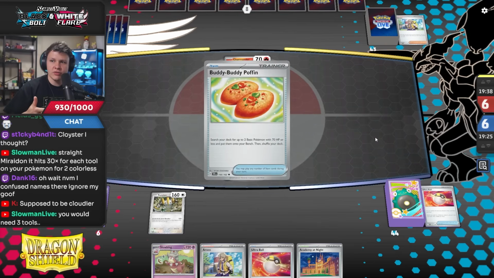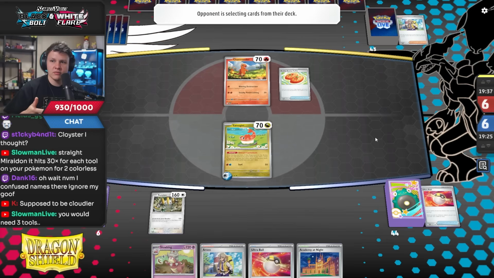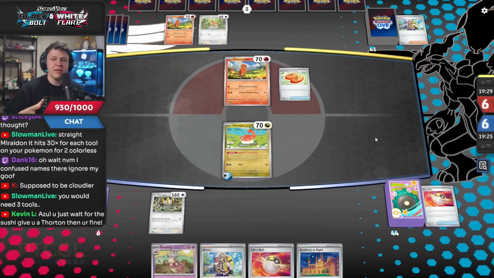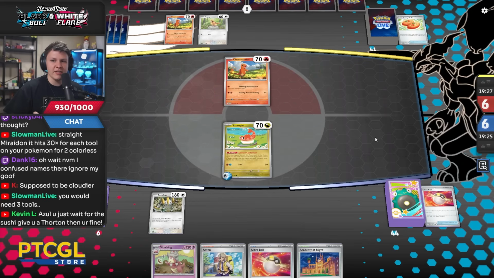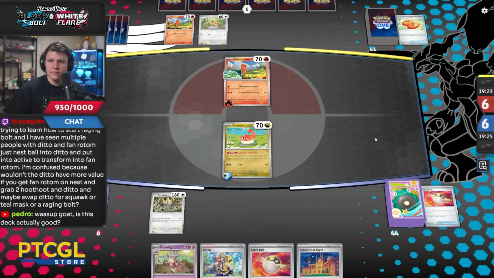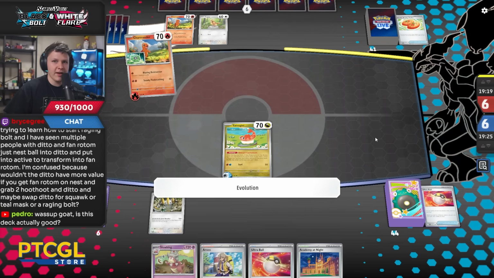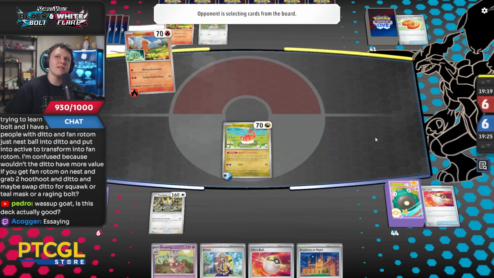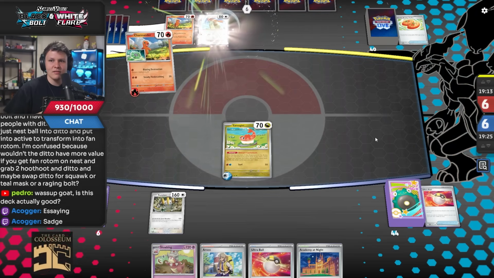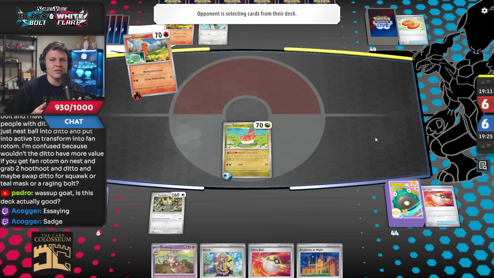Carolina hits 30 for each tool on your Pokemon for 2 colorless. How many tools are we playing right now? You would need 3 tools. That wouldn't kill a caped one, would it? It's probably just not worth teching for. You're probably just losing, right? I think. I have to actually test the matchup with those techs as well, see if that actually does enough. Sometimes you can tell for sure it does enough. 3 tools, and then you don't get through Luxurious Cape, so you still lose.